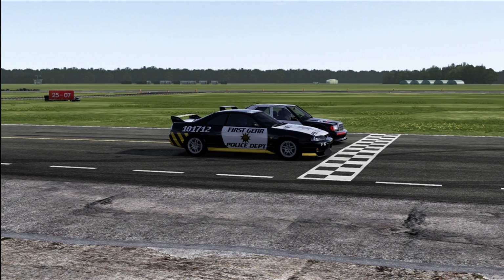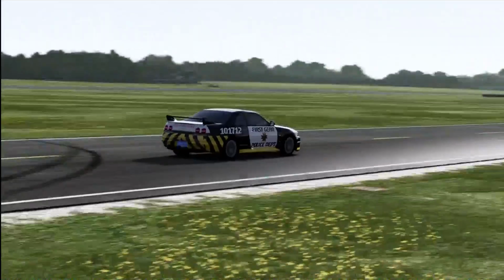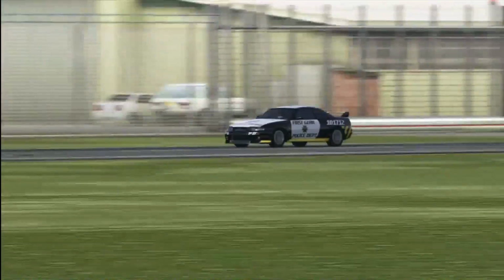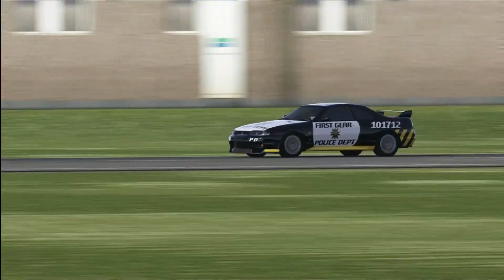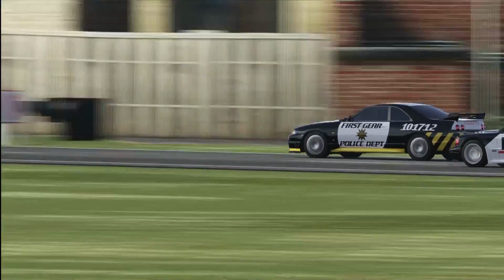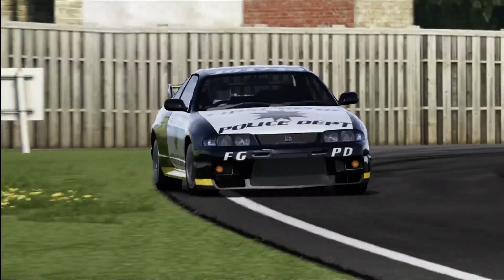Anyway, since we have two B-class cars, we may as well go for a little race around the Top Gear test track. This isn't the proper challenge, but since we are here, why not do it? Of course, the Skyline is four-wheel drive, which means off the line it is inevitably faster, although it does have very long gears, which is a problem because, combined with the turbos, turbo lag and long gears is not so good. As you can see, the Mercedes is much quicker in a straight line.